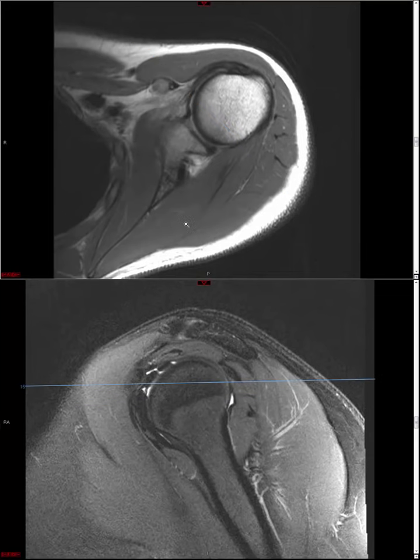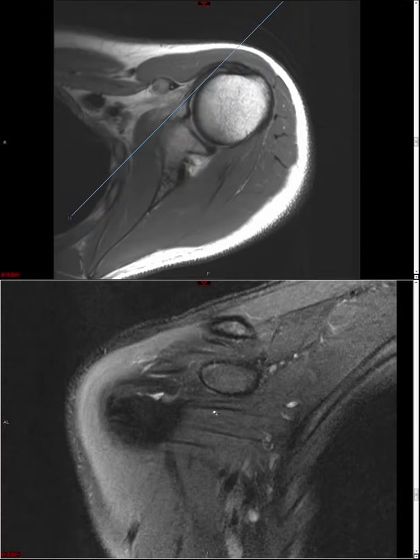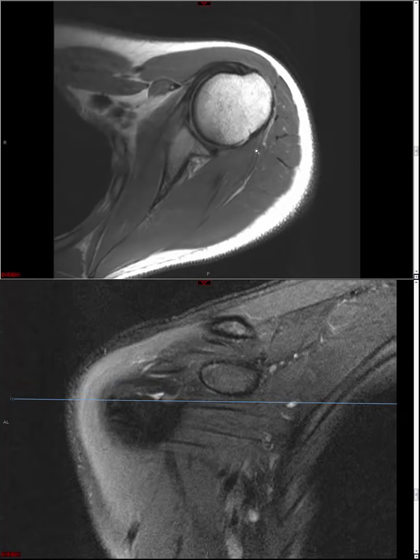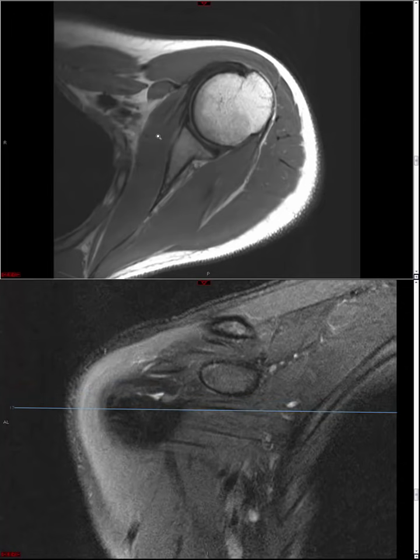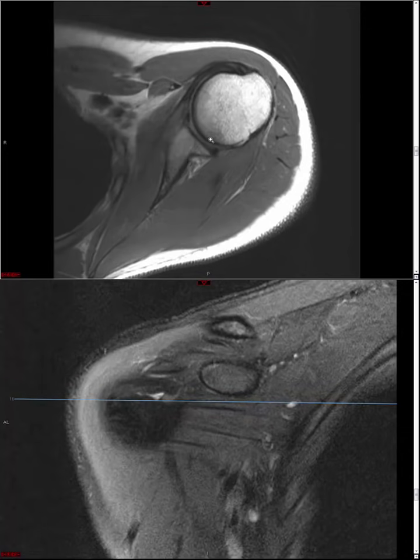As we correlate, we can see that this axial image is actually above the superior margin of subscapularis, at least that's how it seems here. Let's pull up our coronal. Let's drive anteriorly. So this is the superior margin of subscapularis, and yes, you see how we're just above it. So this is actually a difficult image to use to assess subscapularis. We scroll more inferiorly, and we can see that in fact the subscapularis tendon looks quite intact there.